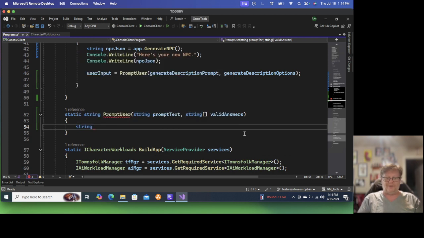string prompt. Now, we already have the prompt text.